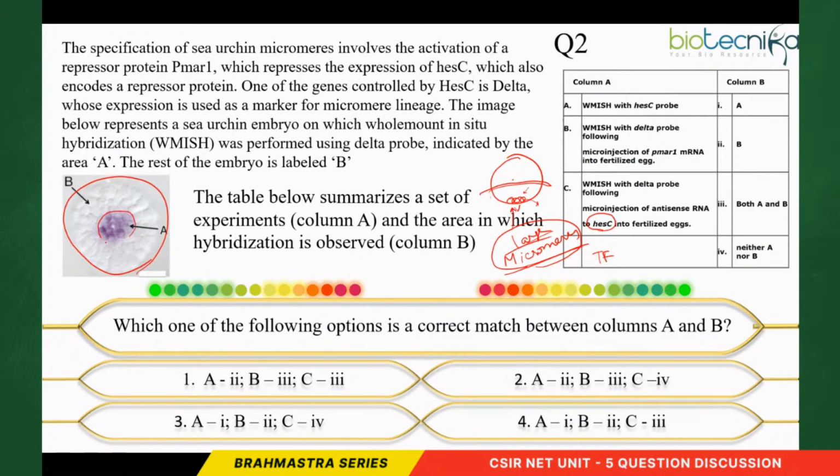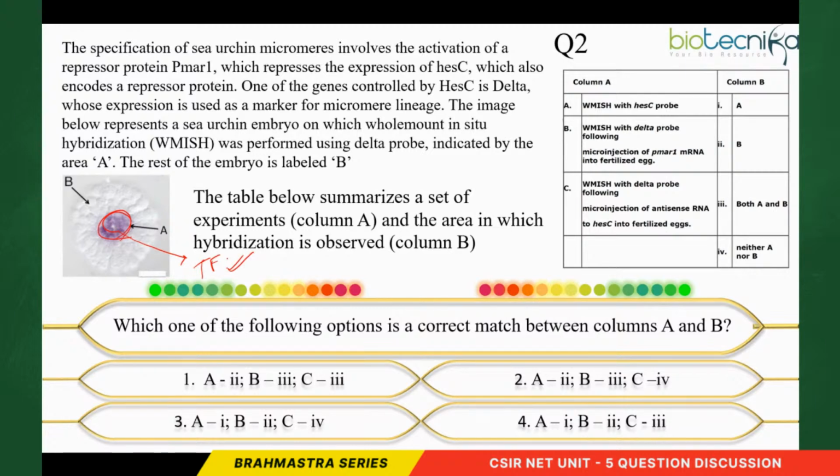Okay, that means these are only the large micromeres. Okay, so they have not written over here what is what, but these are a category of cells. These are large micromeres, and the cells which are present around them would be the vegetal cells. So the rest of the cells which are present are the vegetal cells, and there are some factors which are expressed in A and some factors which are expressed in B. So as I told you, these large micromeres are supposed to form skeletal rods. So certain transcription factors should be activated if these structures have to form the skeletal rods.